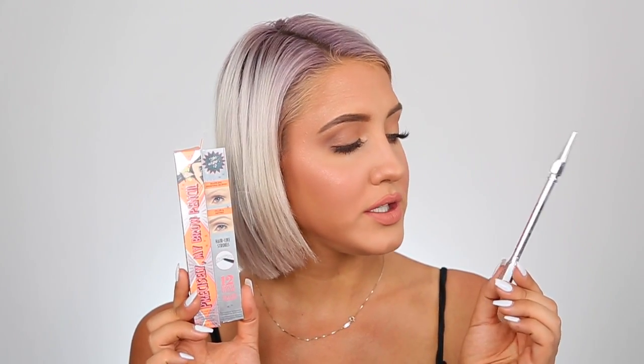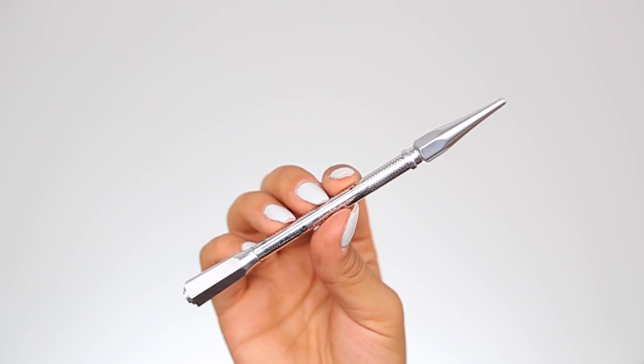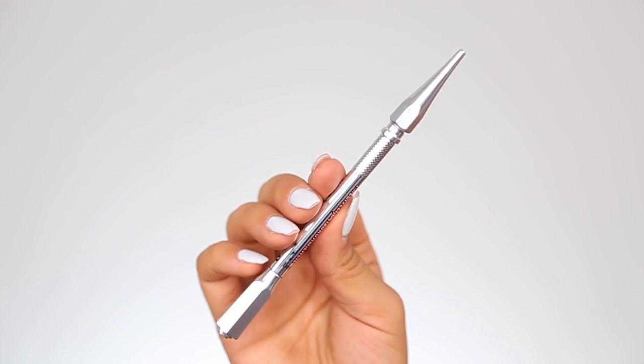So the last two products that I'm going to share with you guys are very similar to the Anastasia Beverly Hills products. So the first product is the Precisely My Brow Pencil. This is very similar to the Anastasia Brow Wiz pencils. But this is how the actual product looks. Super cute and very creative. Looks like a little bow and arrow type thing. This part of the pencil has the actual brow product, and then at the end we have a little spoolie.